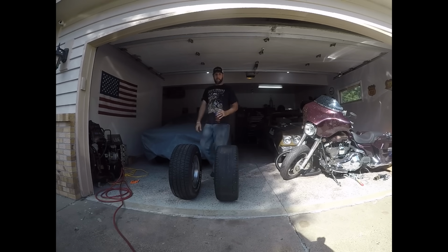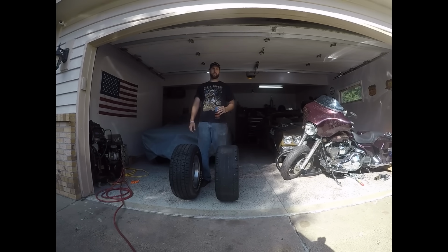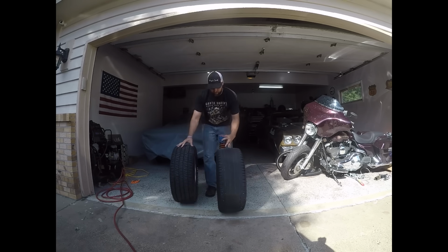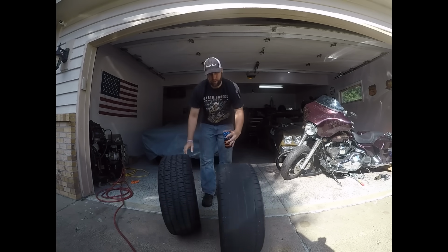Hey, here's your black velvet tech tip. Rear ends. If you don't know if you have a posi or a single wheel peel, the fastest way, instead of jacking it up and turning the tires and doing all that stuff, popping the cover off, is just power brake the piss out of it for about 8 or 9 minutes, and then it should reveal itself as such.